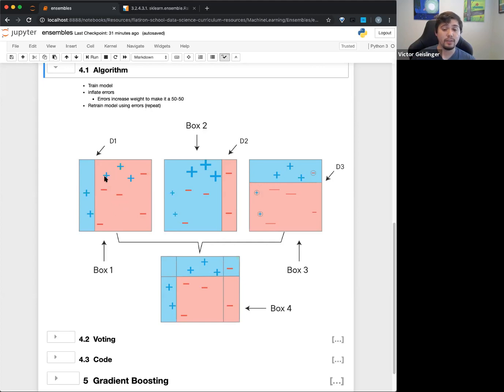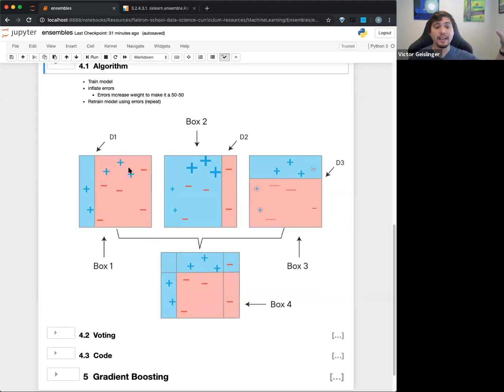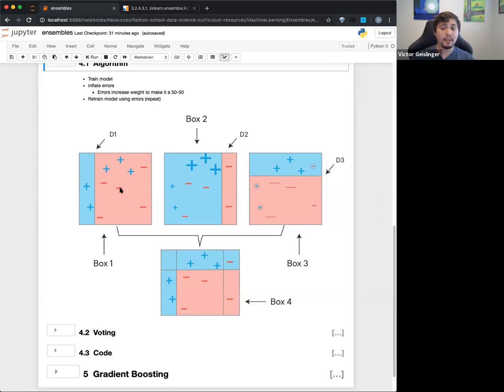You can say, this one was wrong, this one was wrong, and this one was wrong. So you increase that error, so that there's 50% of the errors on one side and 50% on the other side. The reason I'm going over it is that you don't necessarily need to know the math specifically, because your code is going to do it for you. You use a package, but essentially you're increasing that error and then trying to redraw a new line. So now, completely ignoring this line, let's draw a new line where we make sure we get more of these.